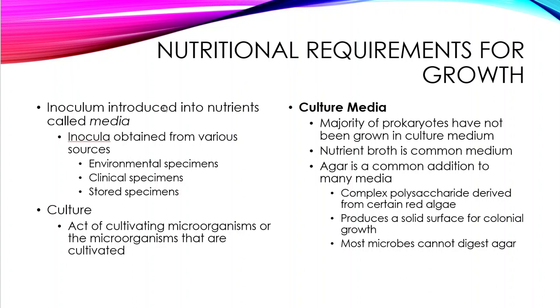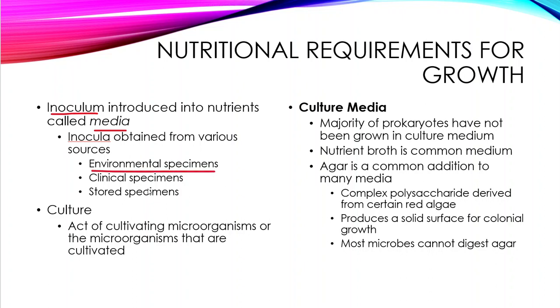As far as the nutrients these guys need, usually when we inoculate these guys, when we do our streak plate and put them on the agar, which is our media, that agar contains enough nutrients to get the bacteria to grow for a time. Of course, eventually they're going to run out of nutrients, but that's fine for our purposes.